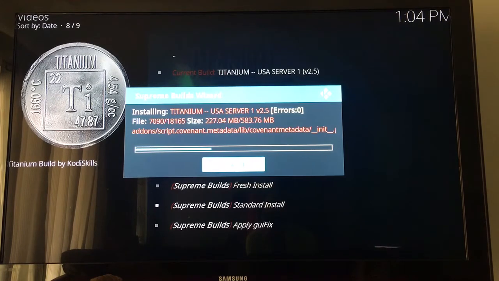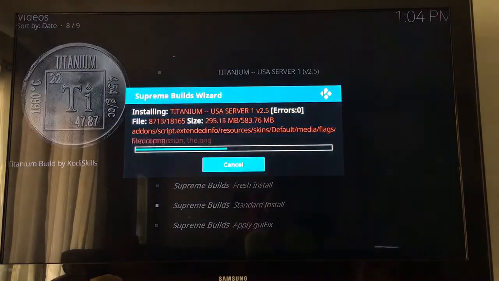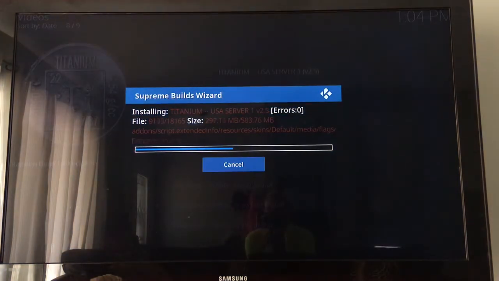Some of the add-ons that I personally recommend for movies and TV are Covenant and also Elysium. Those ones are really good for movies and TV. I know I was a big fan of Exodus prior to kind of everything that went down in June, July of this year. Exodus was awesome. I could find anything on Exodus, but now it's kind of transitioning a little bit into Covenant and Elysium, and there are some others that I haven't even played around with yet because quite honestly I just don't have the time.